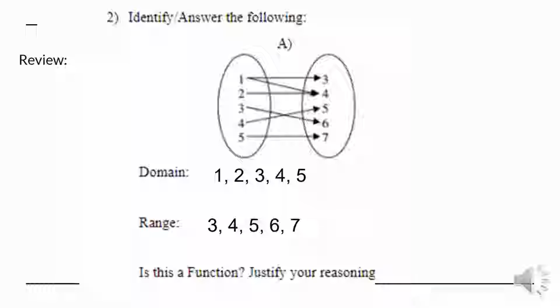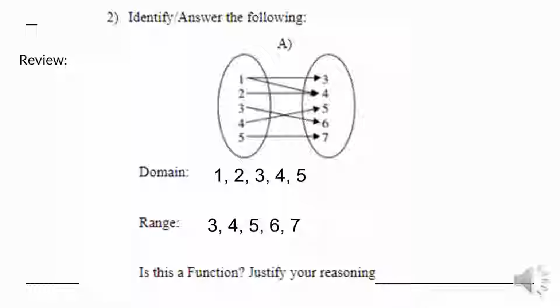So the next question is, is this a function? Well, let's go through our characteristics of functions again. All x's must be matched with a y, which we see. All of our x's have an arrow to somewhere. Number 2 said that it's okay if some of our y's don't have an x. In this case, all of our y's have an x, so we're still okay. Number 3 said it's okay if 2 different x's go to the same y. And we see that at x is 1 and x is 2. Both of those arrows converge at 4.